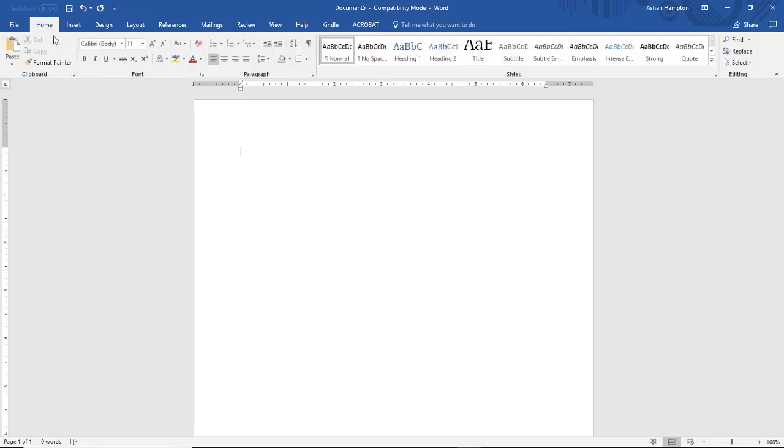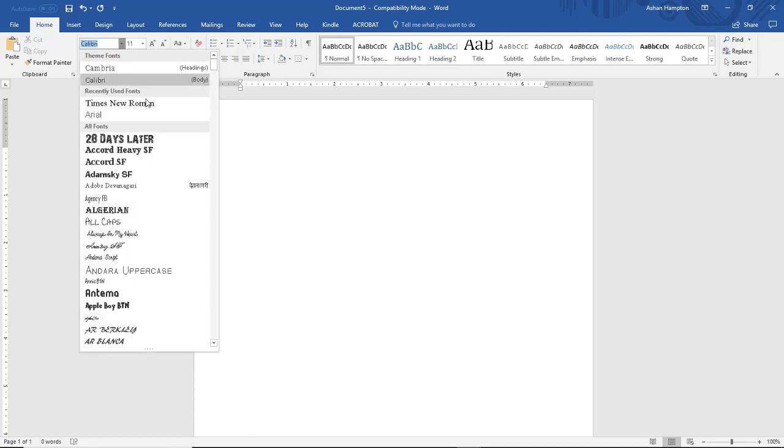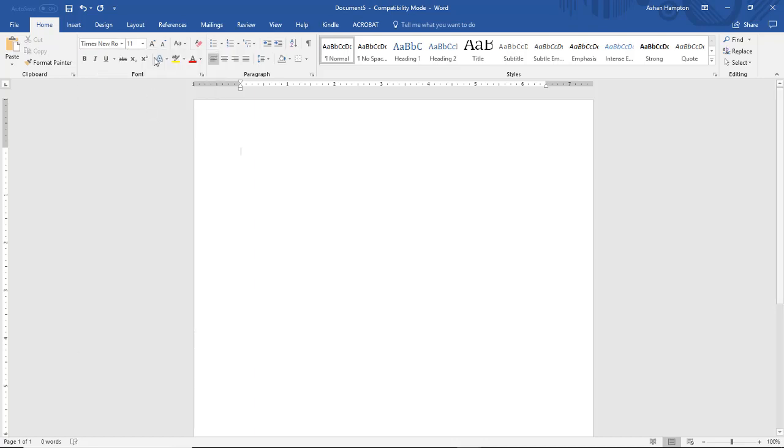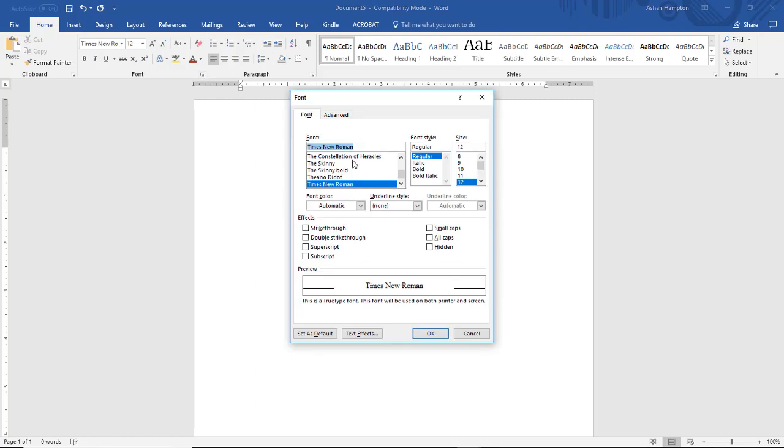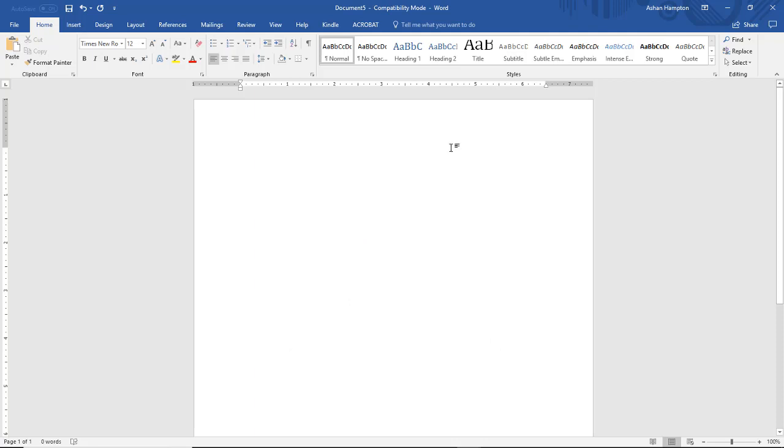Let's check our font. We need Times New Roman 12. Click your drop down, select Times New Roman. The size needs to be 12 for the entire document. A second way to set your font is to see where the writing says font. Click that little tilde icon. And you can also select your font for your entire page here and click OK or Cancel to get out of this box.